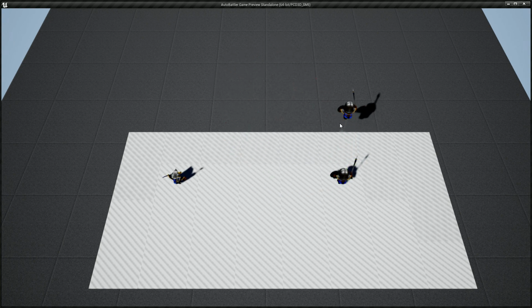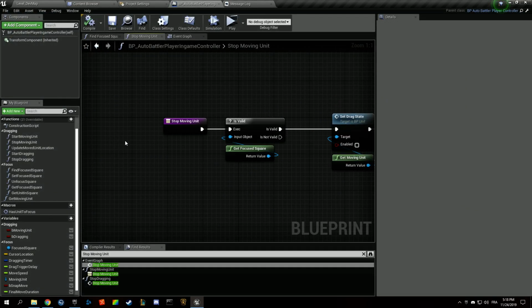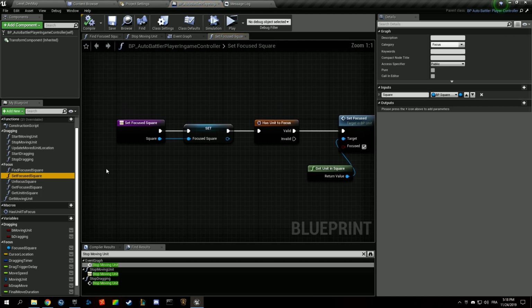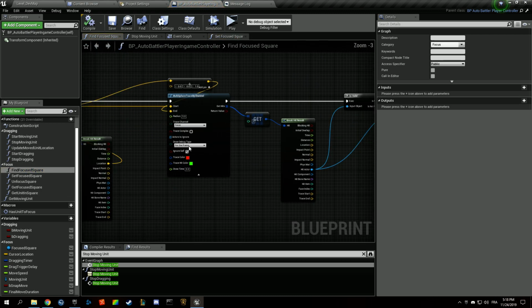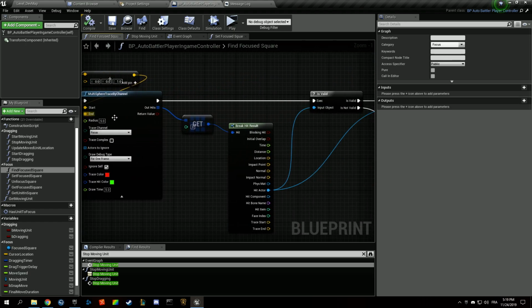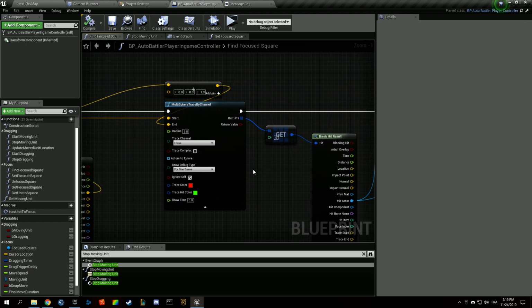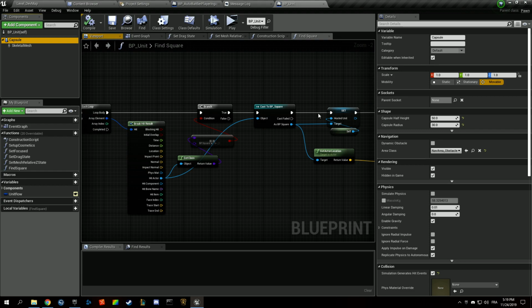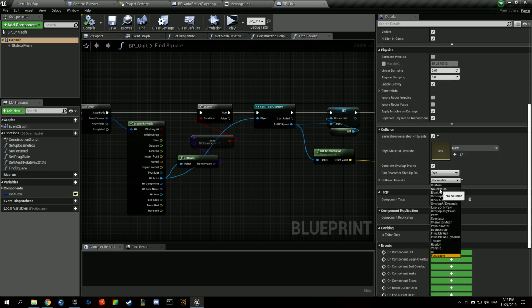If I hover over a unit, I can go out, but if I don't, I can't. That's quite a strange bug, and I'm not sure why it behaves this way. So if we have, so units should not be focusable at first. Yep. Let's say they have no collisions for now.